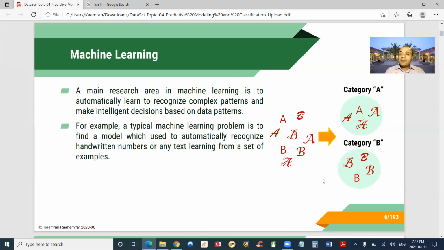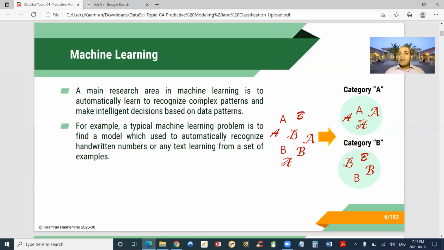But the problem is we are dealing with computers, and even humans may make mistakes. Computers more so, depending on what you tell them to do. And there will be something like A here and a little bit of B, and then all B, B, B, B, and then one A. Therefore, you're going to have impure sets. These are going to be impure sets.